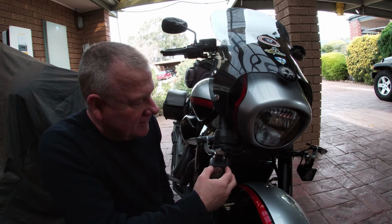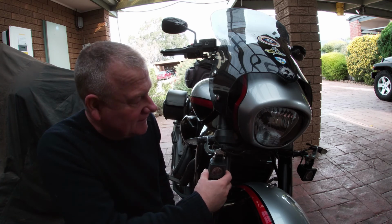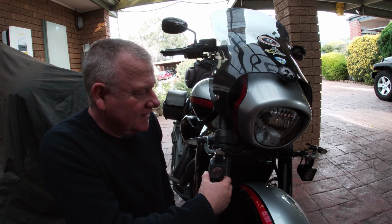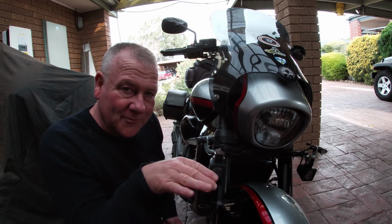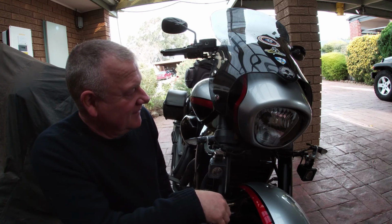And a set of wee spotlights. Not floodlights, but spotlights, and they're connected up through a relay to the low beam, so they're more or less on all the time, and I've got them shining down so as don't blind people, but it gives you a better view.